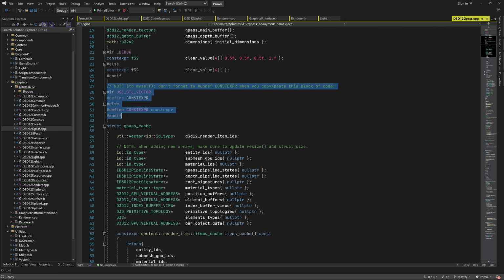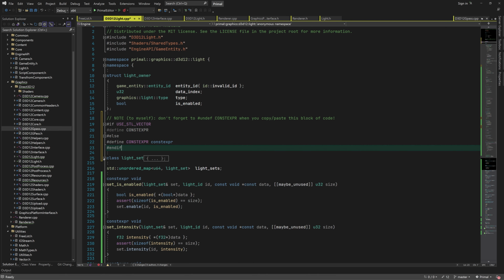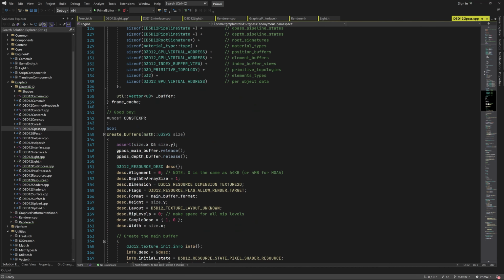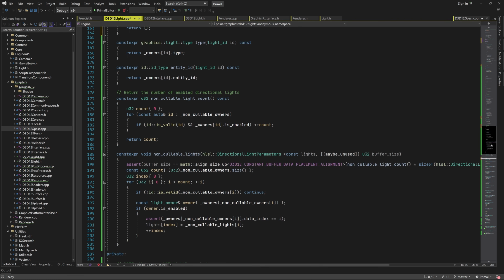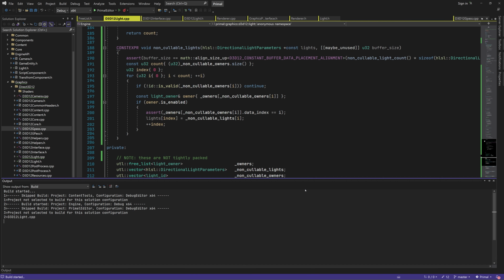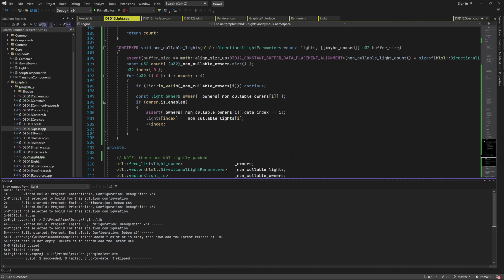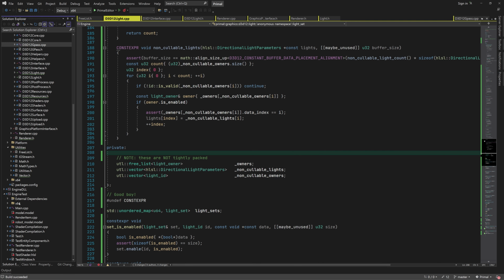So we need to do the same trick as we did before by creating a macro and use that one instead. This is all we need for now for managing directional light data.